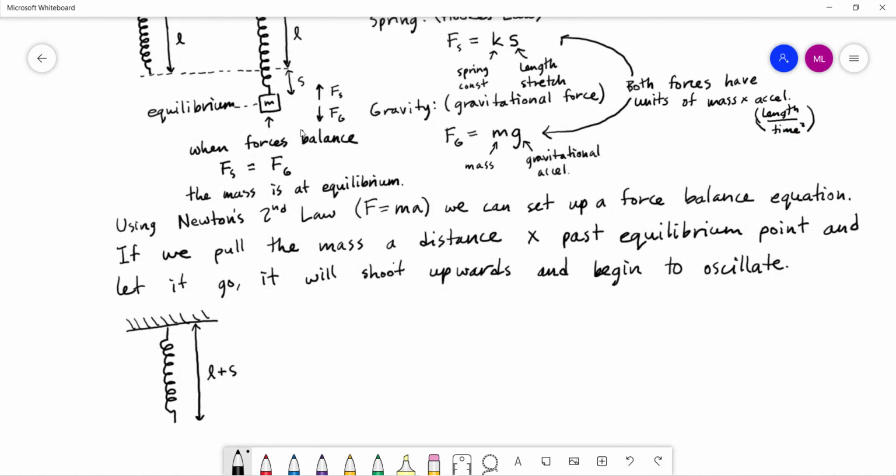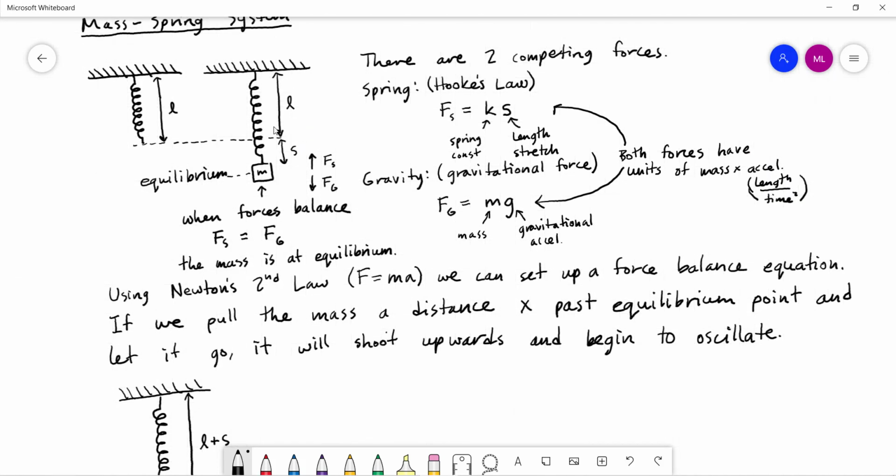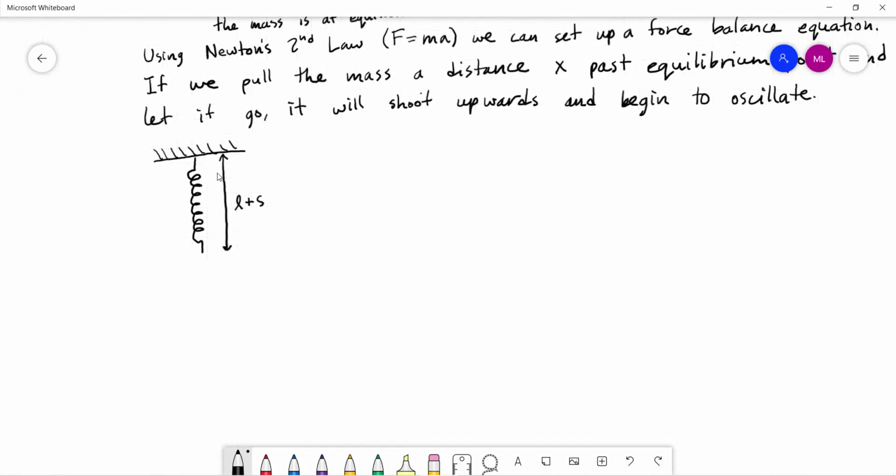It's the combined distance of L, the natural length of the spring, plus any distance that the mass stretches that spring. So that's our equilibrium position here. And at this equilibrium position, here's the normal mass. I want to take the same thing and extend it now further than that. So I want to pull this mass down beyond that point.